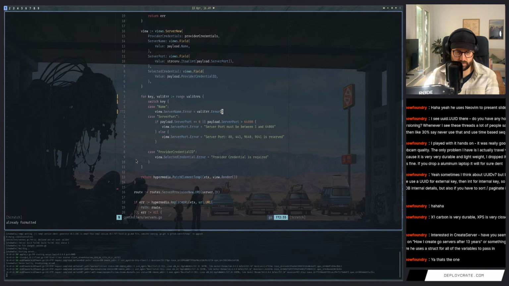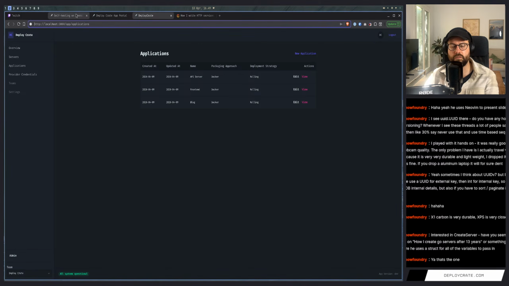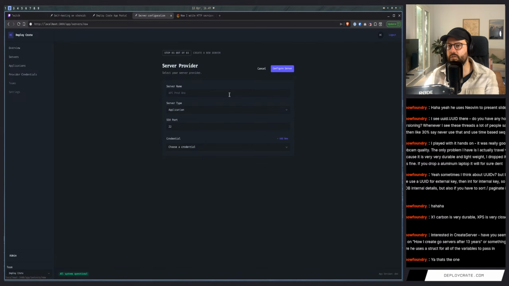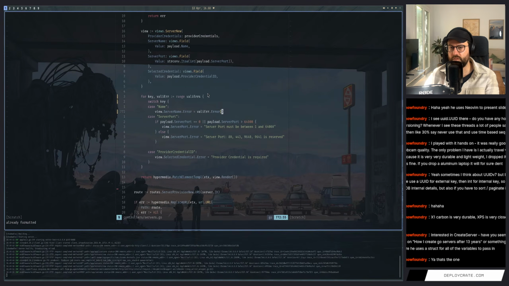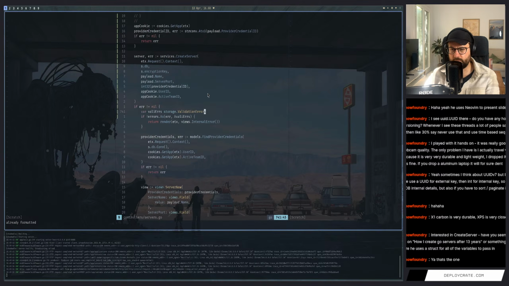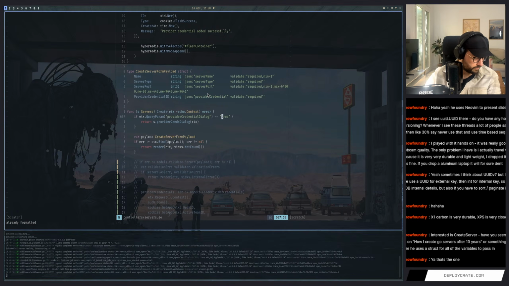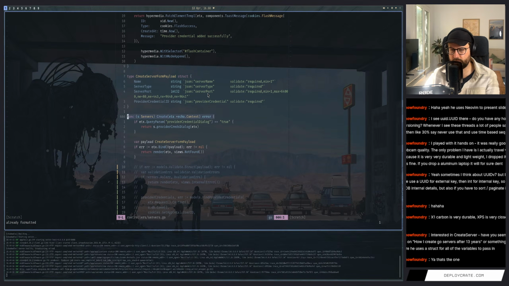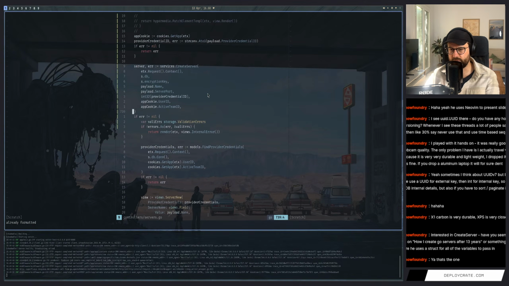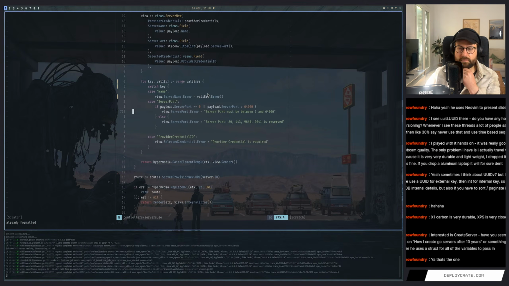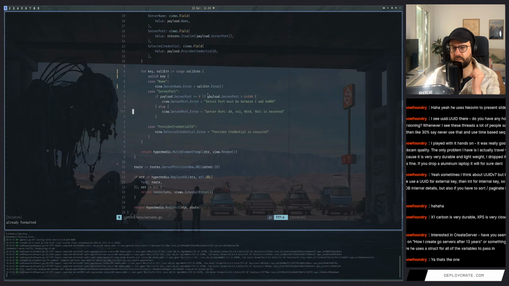Let me just see if my thing is actually working here. Staging, no. It shouldn't matter what I do here now. It should still trigger. Hey, it does. Nice. So, sorry, Steve, what was it about the create server? Create server, is this the one you're talking about? In terms of Matt's article.